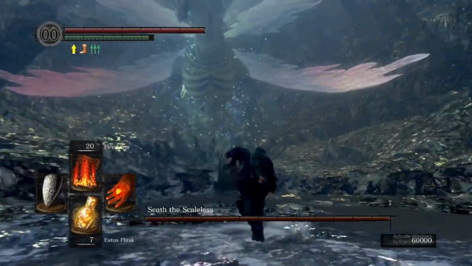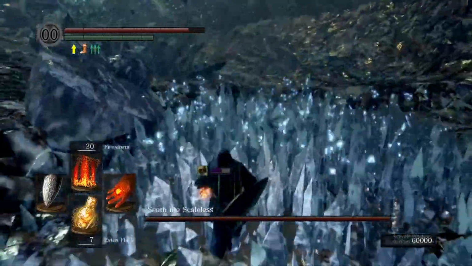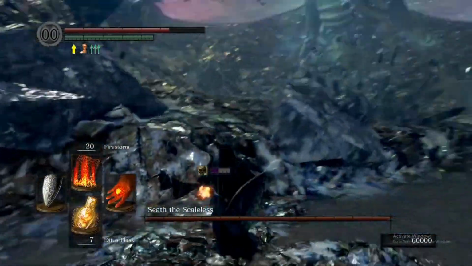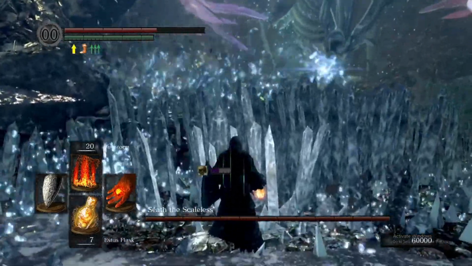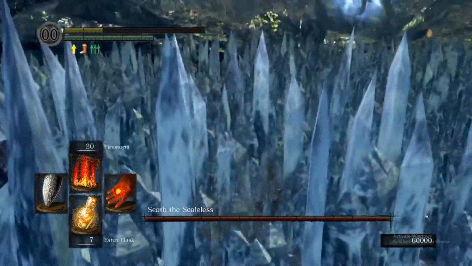Seek the Ceaseless. Yeah, you have to take your mandatory death here unless you do the Duke's Archives skip, which I really don't want to do. I kept trying to take tick damage just so I don't get cursed, and then it finally does this big attack where you just get killed by the spikes.